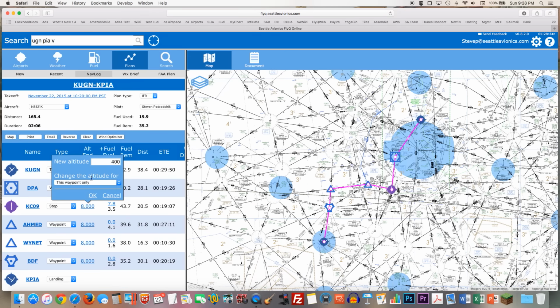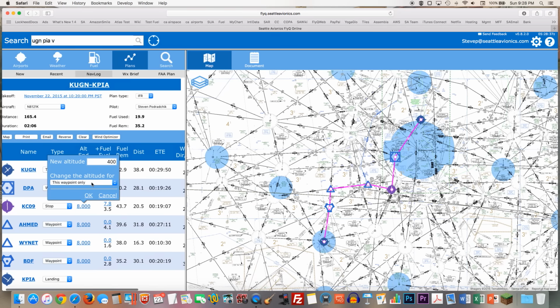But then there's a choice. Do you change the altitude for only this waypoint or this one and all the later ones? Which is actually what I want to do. I don't want to type in 4,000 four times. I just want to type it in once and have the system replicate it down, kind of like you would in maybe an Excel spreadsheet. You can also tell it to modify all the points in your flight plan, including the ones before this, to 4,000 feet. I'm going to pick that middle choice, this one and the later ones.